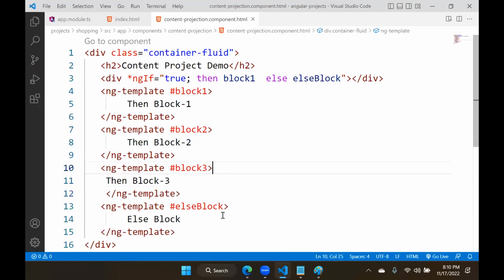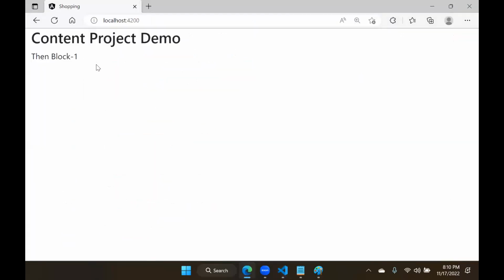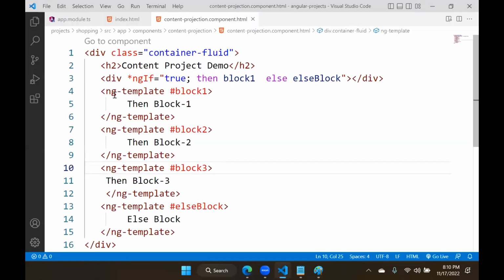Now the concept is we should be able to change these blocks according to the situation. Then how do we do that? How can we render these templates? Why is it called content projection? Because it will decide which content to project according to the situation, and it will pick up the content and project it in the UI.